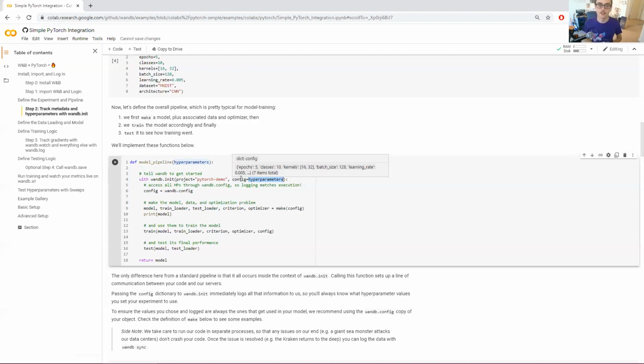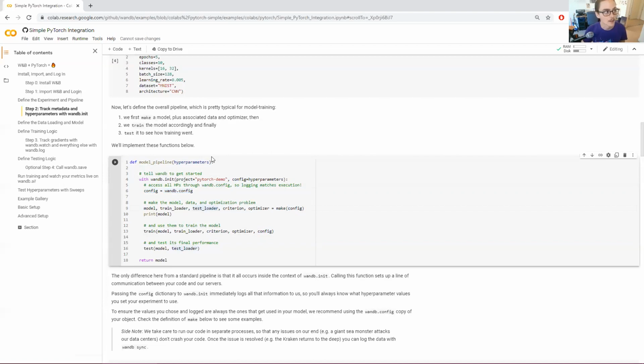And then that gets added to W&B, and we're going to log that for you to your page for this run online. One important thing about making that work correctly, and ensuring that what we have is exactly the same as what gets run in your code, is that later we're going to use this config here. That's where the hyperparameters are going to come from, rather than using the original dictionary. So the way to do that is this line here, config equals w&b.config. Strictly speaking, this is optional, but I think it's good practice to make sure what gets logged and what gets used are exactly the same.